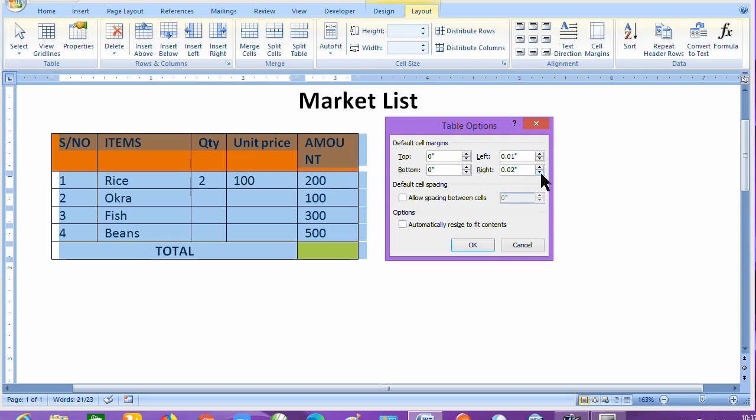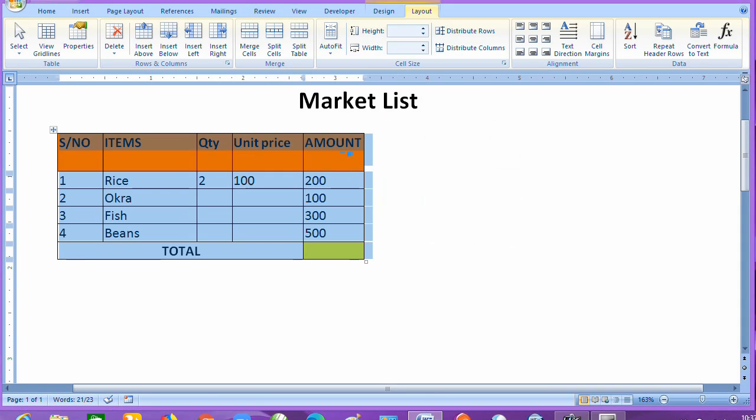We have the cell margin: the top, bottom, left and right. But for text to be able to enter within one line, adjust the left and the right so that it can accommodate the text and then say OK. Now see it has moved to one line. That is how you can use the cell margin here.